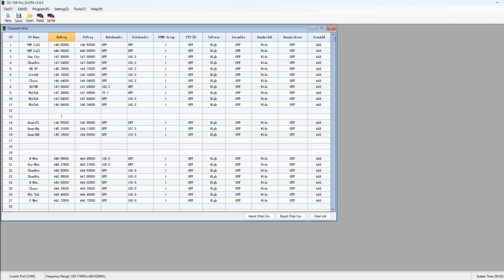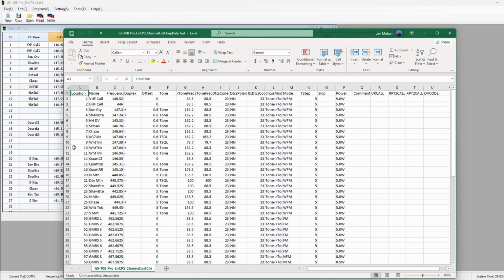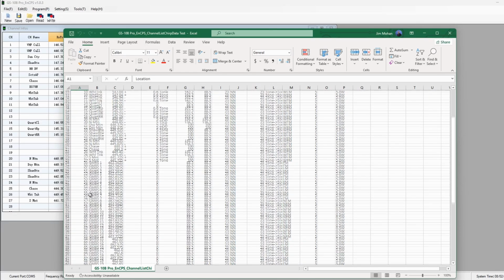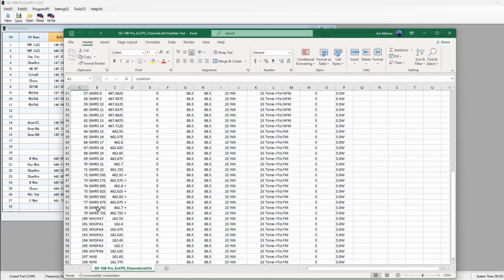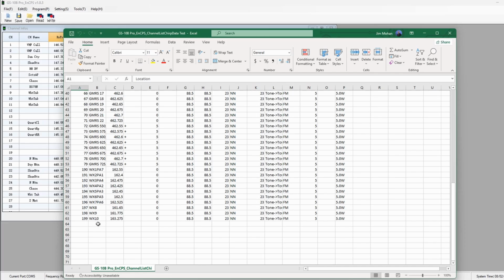Now I want to show you something real quick in Excel, because here are the frequencies that I imported from another radio, another brand, and then I added the GMRS channels, and I added the weather channels, which are hard programmed into the radio. I didn't need to have done that, as it turns out.